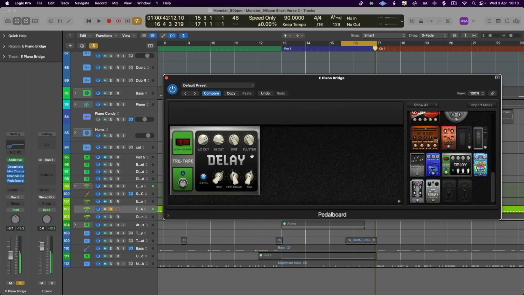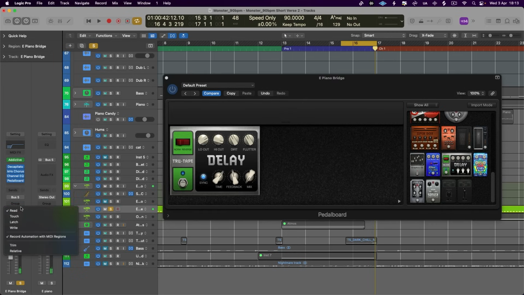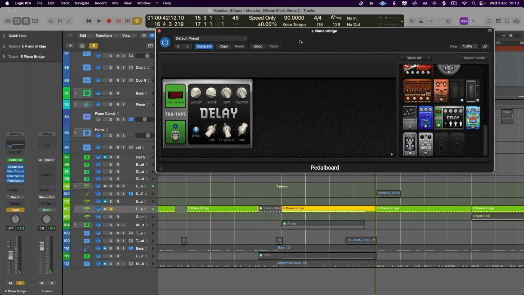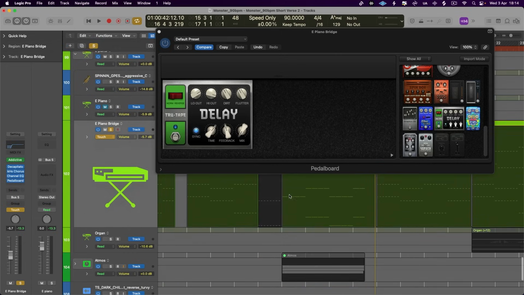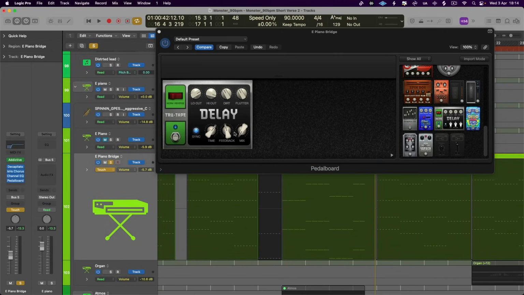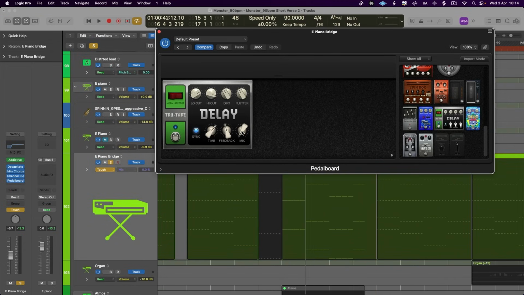So that's almost creating this swelling kind of riser effect. And if we wanted to write that in, you can just press touch. Let's have a look at our automation lane here. And then let's record that in.